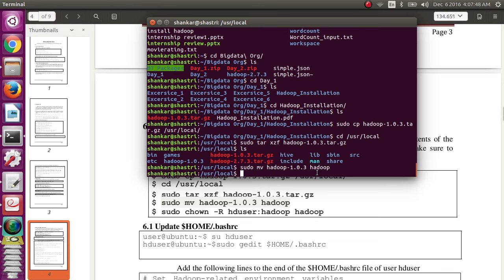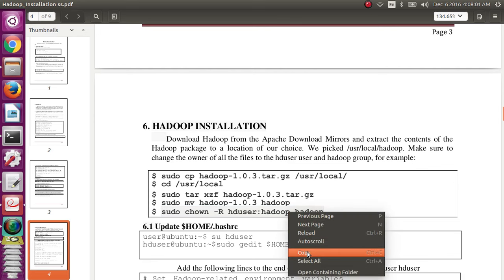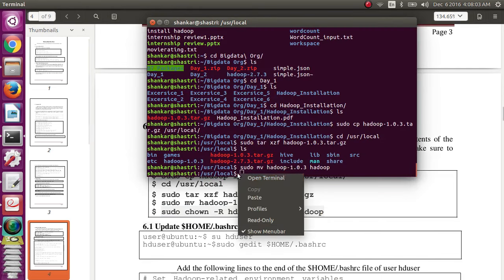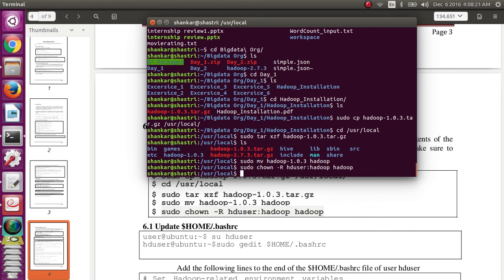After changing the old name to the new name, give all permissions to HD user and the Hadoop group. The command is chown, change ownership recursively for this user, HD user, and this group, Hadoop, on the folder hadoop. Now shift to HD user.